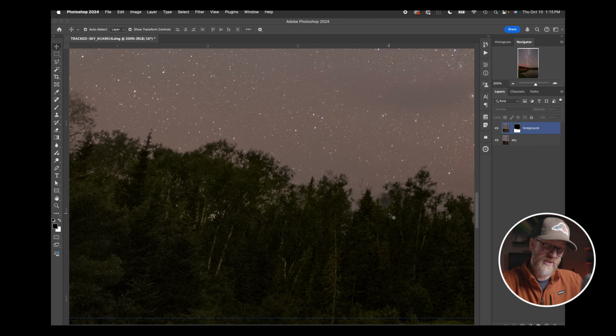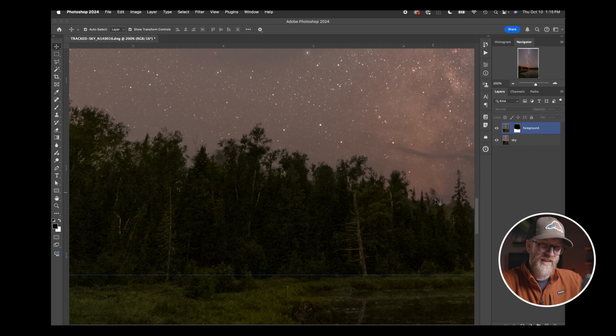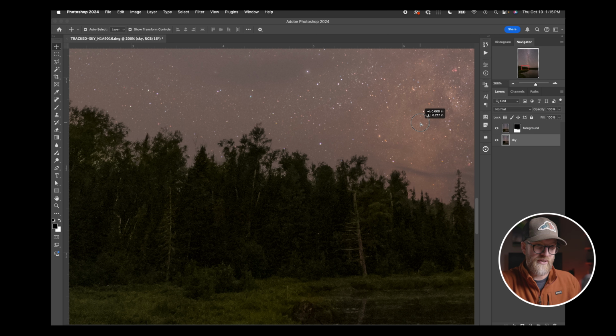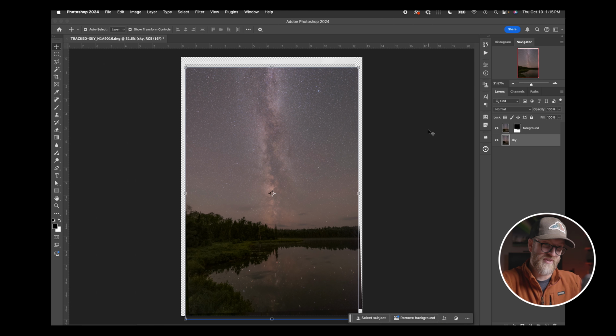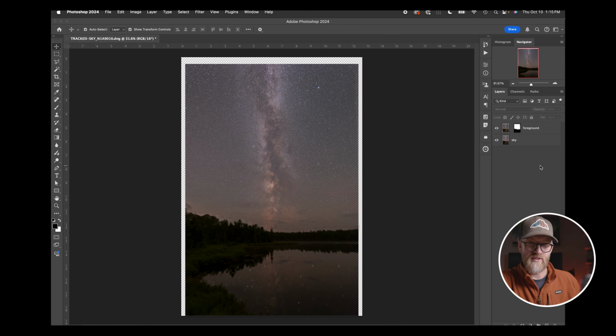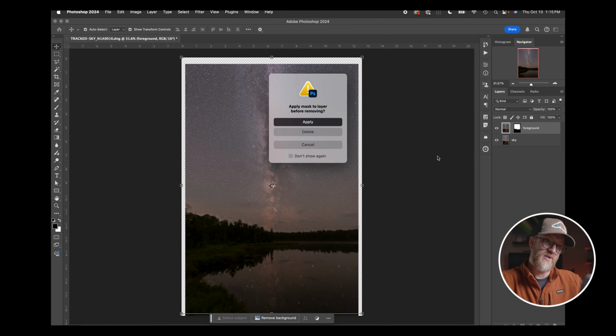And so what I could do as a very simple way to deal with these trees that are sticking out from my tracked sky, where they're blurred like that, is to simply take the sky layer and just pull it down below that horizon line until those are hidden behind the other piece. And that's it. We've got our two pieces roughly blended together. Now let me undo that, and then we're going to delete this mask and talk about a couple other ways to do this.